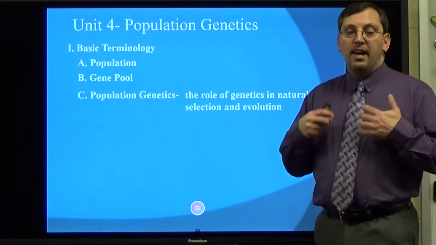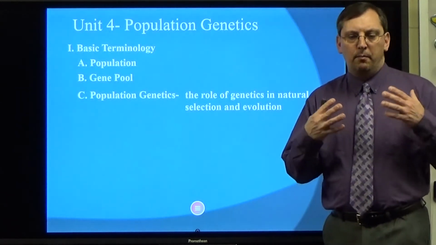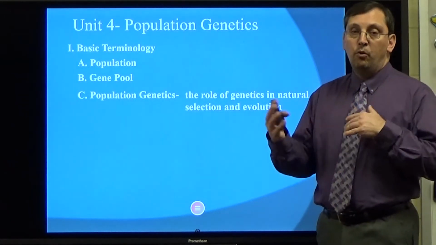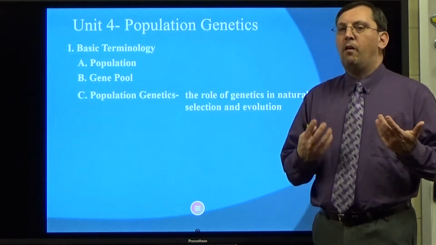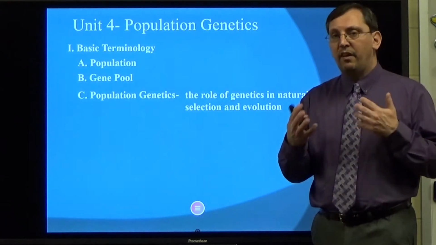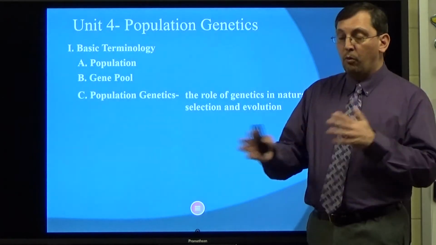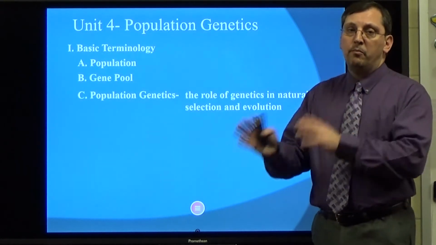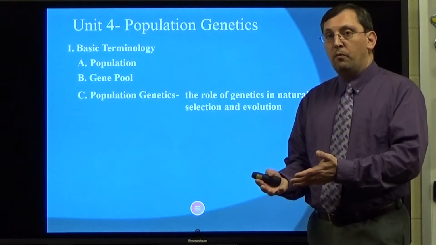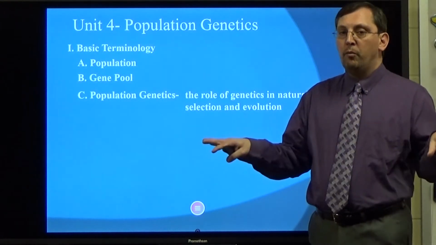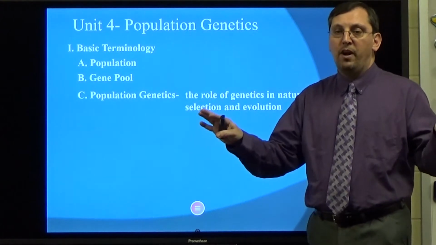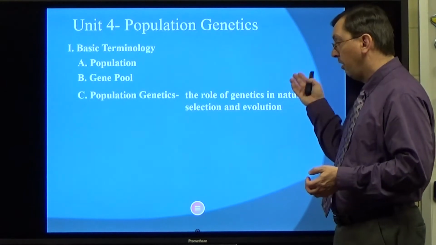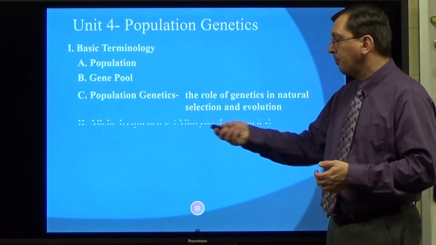Population genetics then is, how do I look at a population as it is being affected by natural selection and evolution? As the genes are moved around in a population over time, that's going to cause some differences in the populations, to the point that they can split and go in one direction. Maybe a certain type of trait is eliminated out of the population and everybody becomes the same. That's going to affect that group of organisms. Or maybe it splits them into two groups. Group A and Group B have different traits. Over time, they stop recognizing each other and they become different species. So you can create natural selection and evolution that way.